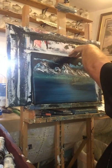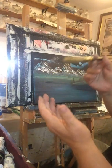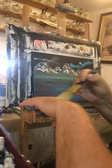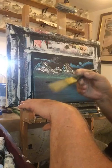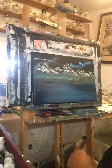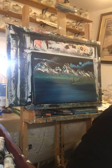We've loaded it by pushing paint into the brush. I can't show you with paint in it, but let's try it again. Where's my 1-inch brush? Let me get another 1-inch brush. So with this 1-inch brush, we're pulling the brush through the paint like this, pulling it and pushing down on the brush. Flipping it over, filling it again by pulling it, and then pushing it into the paint. That'll give you an edge on the end of the brush. Can you see it where it's just kind of edged up? It's pulling a little bit because I've been sitting here talking, but it's creating this edge.